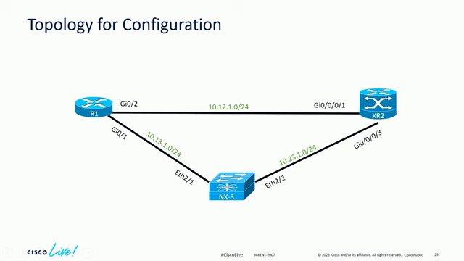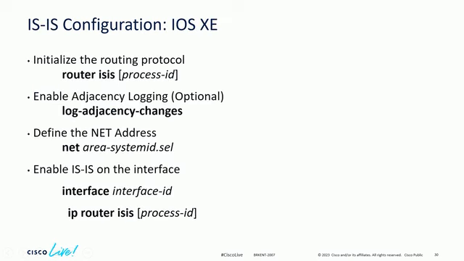All right, so the configuration for iOS XE is router ISIS. Now notice the process ID is optional. It's not optional on Nexus, and it's not optional on XR. If you want to make things consistent for your environment, the way I would do my network is I would put a process ID that matches the name that I put on my XR and Nexus boxes. That way my level 1 guys don't have to figure out what's going on.